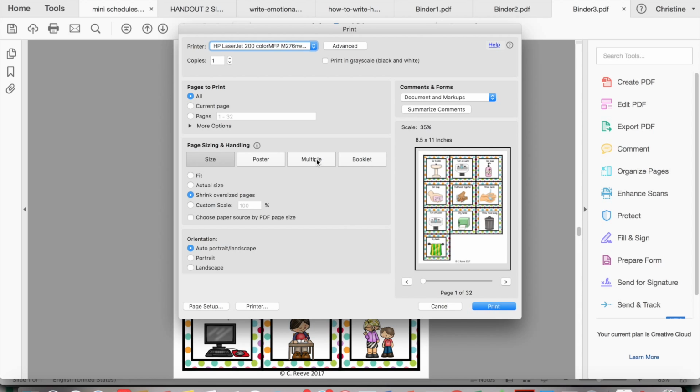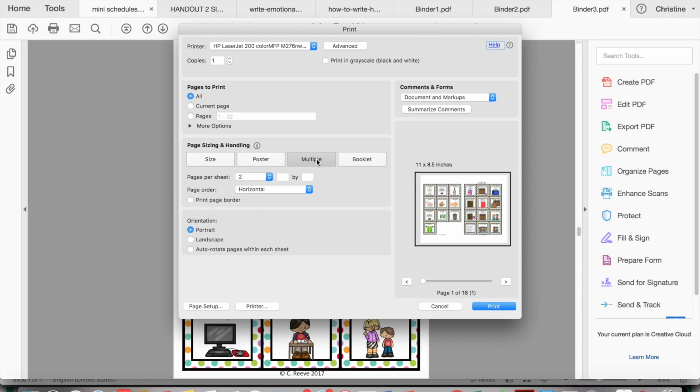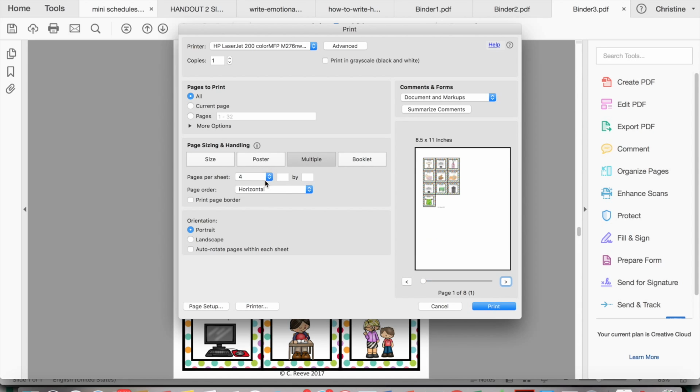Let's say that you wanted to make them smaller, in which case you can use multiple. In this case, I've chosen 2 per sheet, and that gives me visuals that are about 1.5 by 1.5. And again, the file has all this specific information, and it's going to print them side by side now in a landscape. So it's just going to print more on less paper, essentially. And so that's easy. If you really wanted to make them smaller, you could do 4 by 4, but that's going to make them teeny, teeny, tiny. I don't know that you really want them that small.